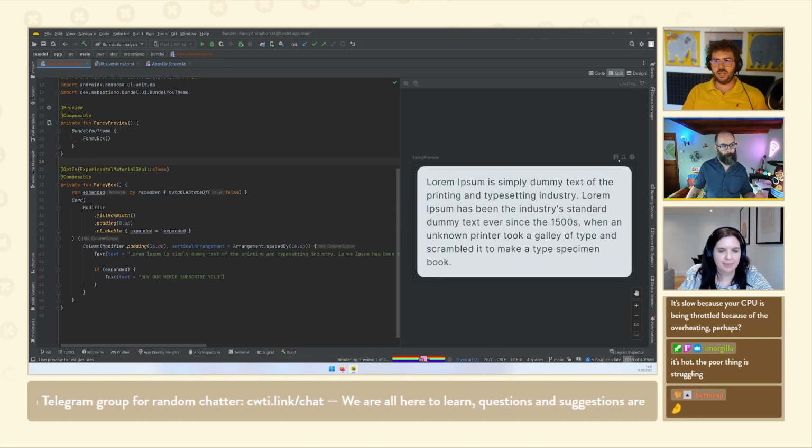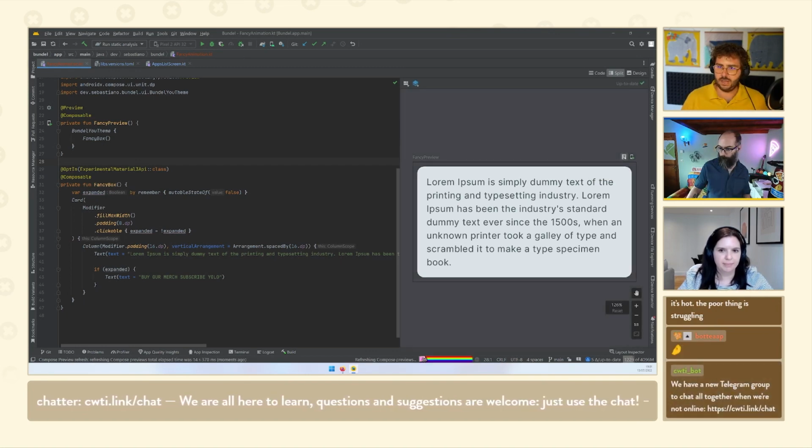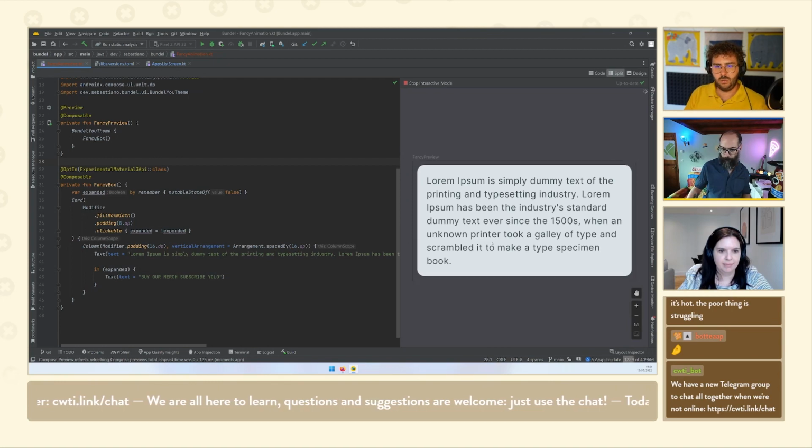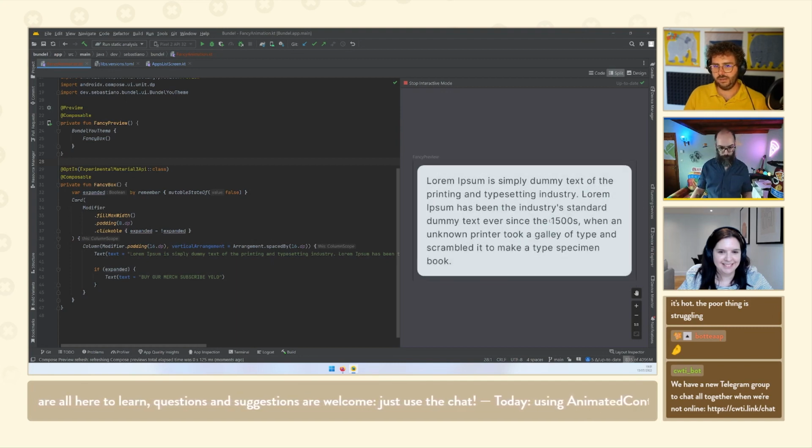And we can actually test it once this is done by using the interactive preview. Okay. So now I can click it. Well, eventually. Yay! There it is. But this is not animated.